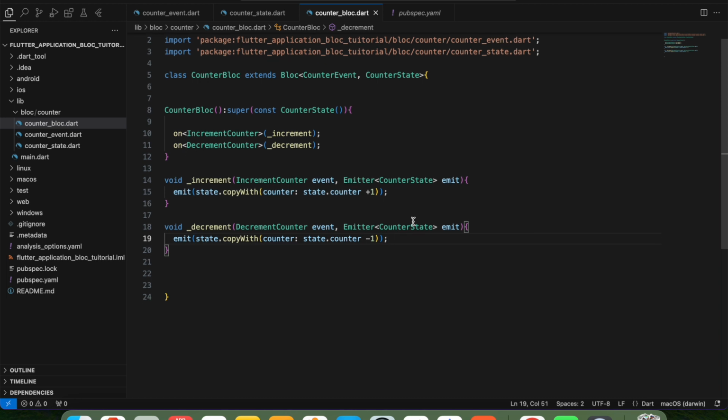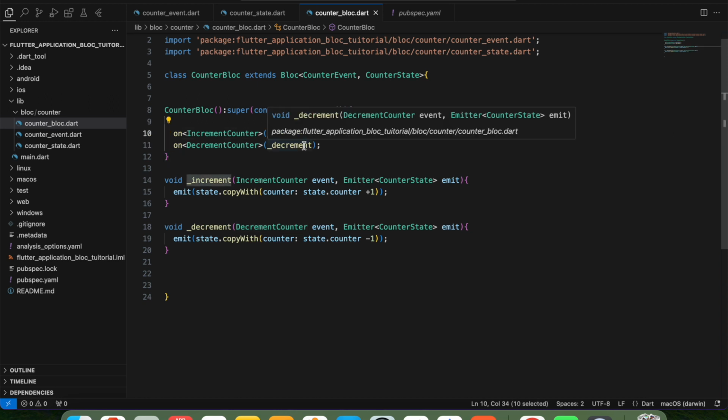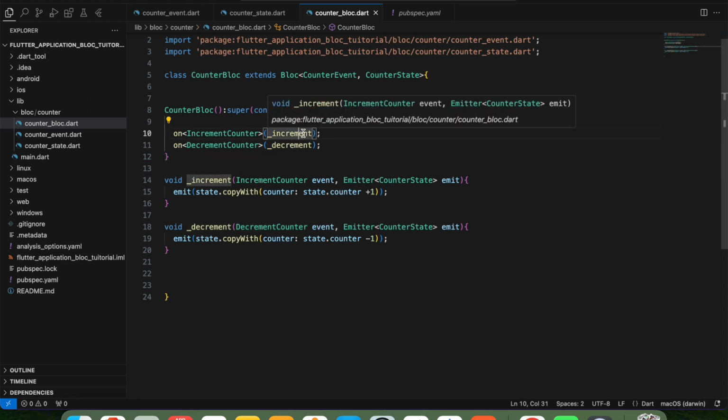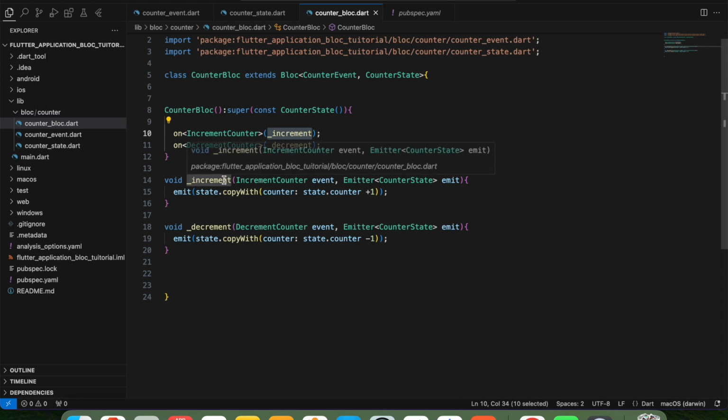So basically my block part is completed. So block basically contains three files. One is the block, and then two are the event and the state. So block takes event and the state. Event is basically where I write what are the functionalities that this block will have, and the state is for managing the state, the current state, and the previous state comparing. And inside the block, I will pass these two, and I will do whatever the logical operations need to be done over here. So this is it. If you need to practice a bit, then it will be much more clear.